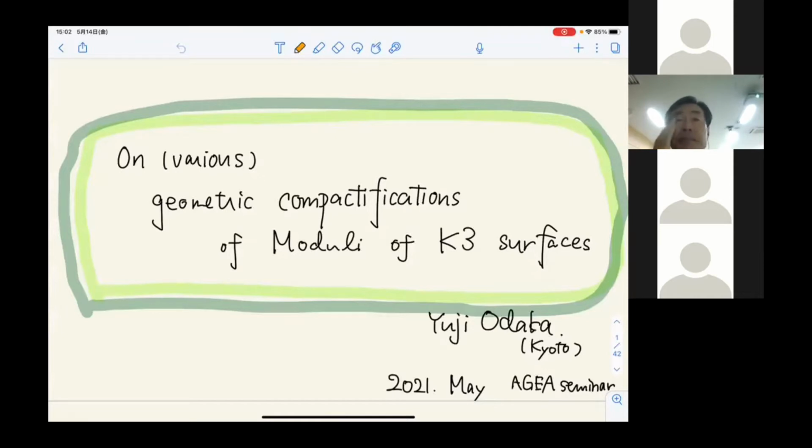The title is a bit vague, but what I'm going to talk about does not lie in pure algebraic geometry. Some parts are really purely algebraic geometric, but some parts involve non-variety compactification. But I mean it to be a canonical one in some sense, and geometric in some sense. So more or less the former half is more algebraic geometric, and the latter half is, I would say, tropical geometric, but still directly connected to algebraic geometry. So let me begin.